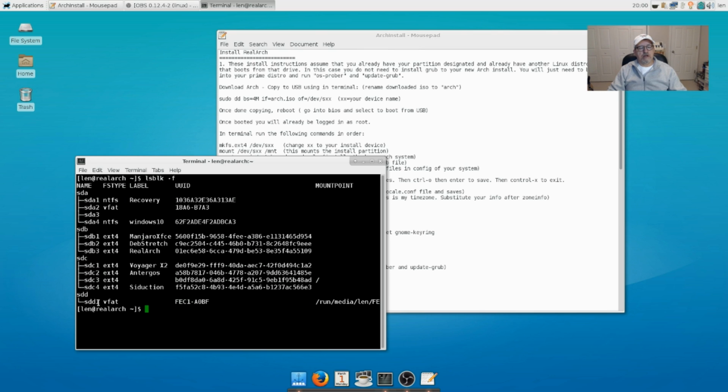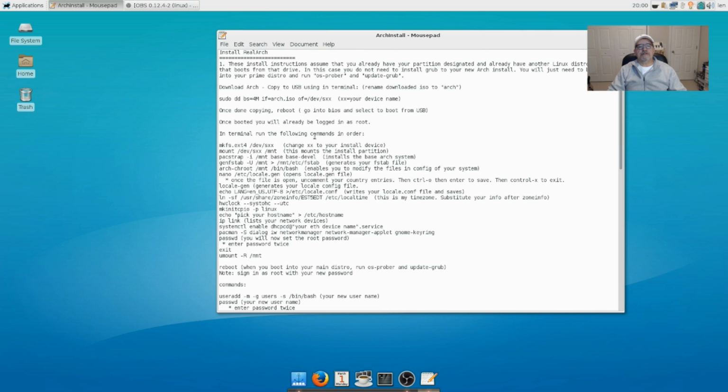So if you've got an 8 gig USB, you're going to use sd and whatever the letter is, and that's what goes into the output file, /dev/ in my case SDD. Okay, so once it's done copying, you're going to reboot, go into your BIOS and select to boot from that USB drive. Now once you boot up, you'll be already logged in to Arch as root. In terminal, you'll run the following commands.